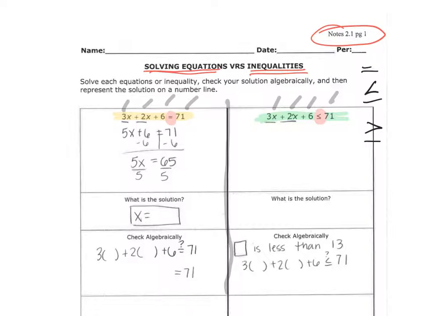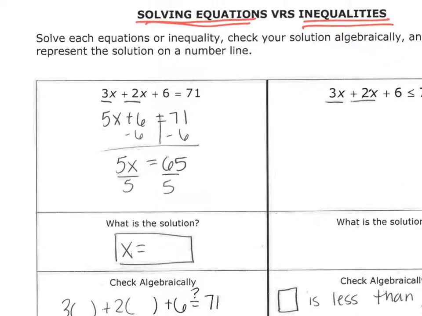So anytime you have the greater than or less than symbol, that's an inequality, which means you're setting up things that are not equal. Now the good news is you already know how to do the inequalities, but we're going to start by taking a look at an equation to refresh your memory first.